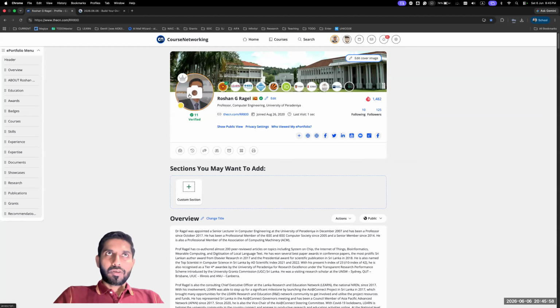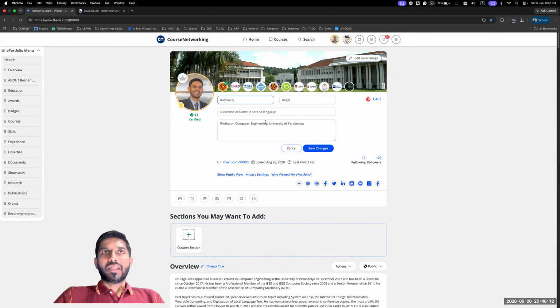You can also update your own image. Those are the first two things. Obviously the name and the countries will be there, and you can edit that information. You can click here and edit who you are and so on.